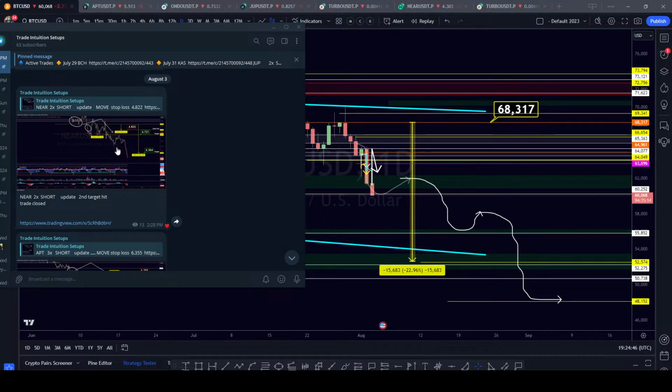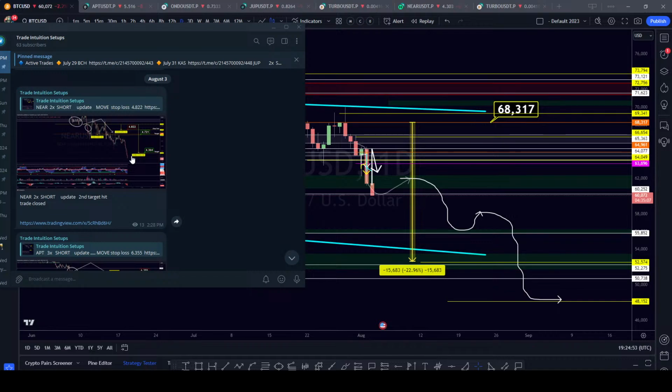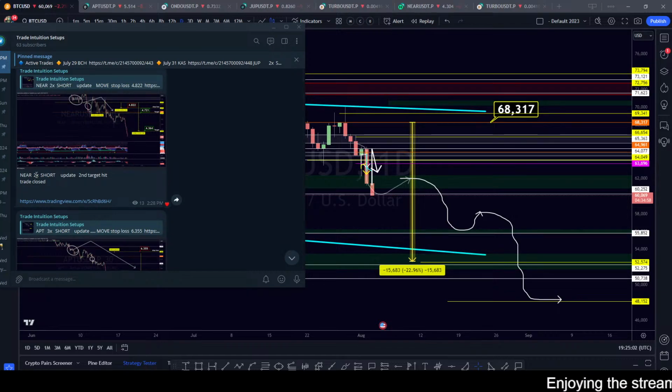Nice. You know, and what was this? I don't even know. So 23%. 23% we made on this. Nice. Nothing crazy. But again, if you use more leverage, well, then you would have more. But I would recommend 2, 3.